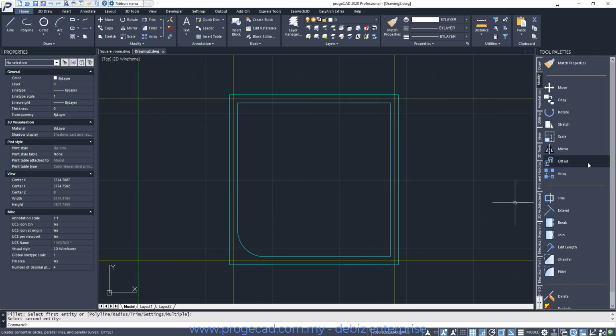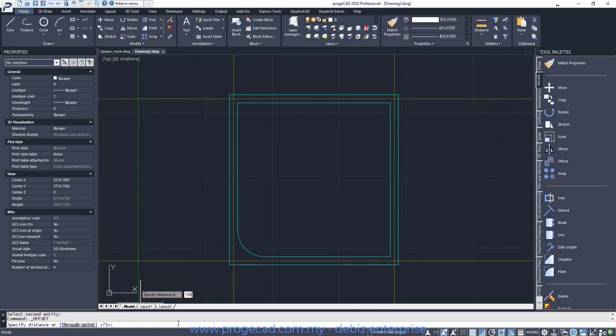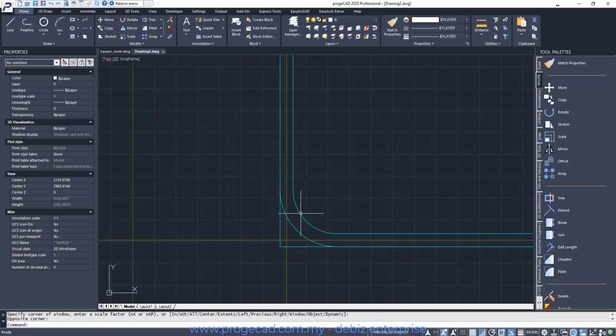Then from here, what you need to do is just offset. Instead of 75, we put back at 150. Enter. Then offset from this line. You should get a 150 radius of this wall, a curve.